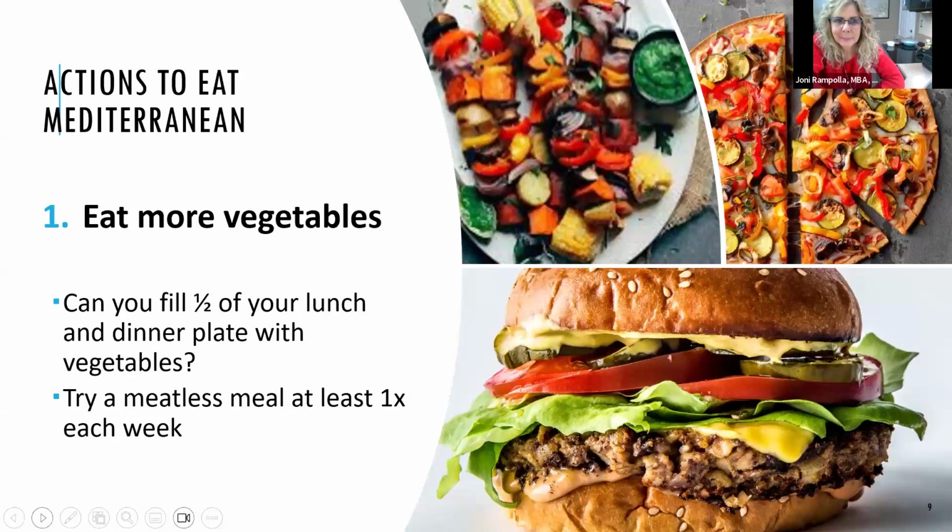So here are 8 steps to eat more Mediterranean. Number 1, eat more vegetables. Whatever you're doing, add more vegetables to it.